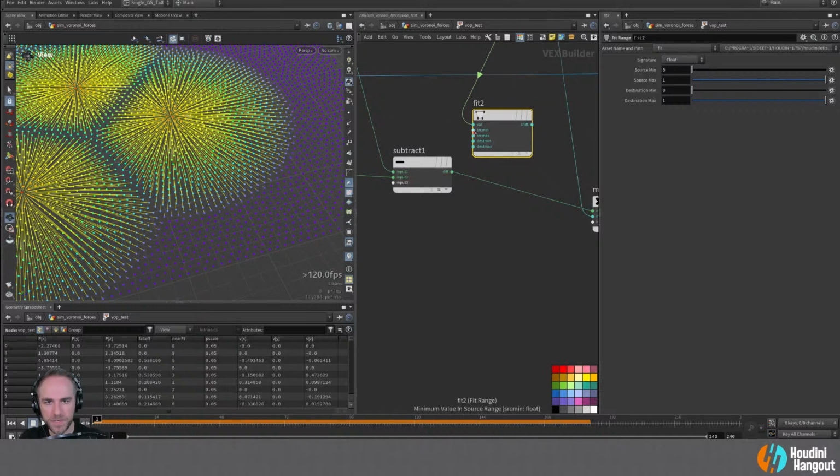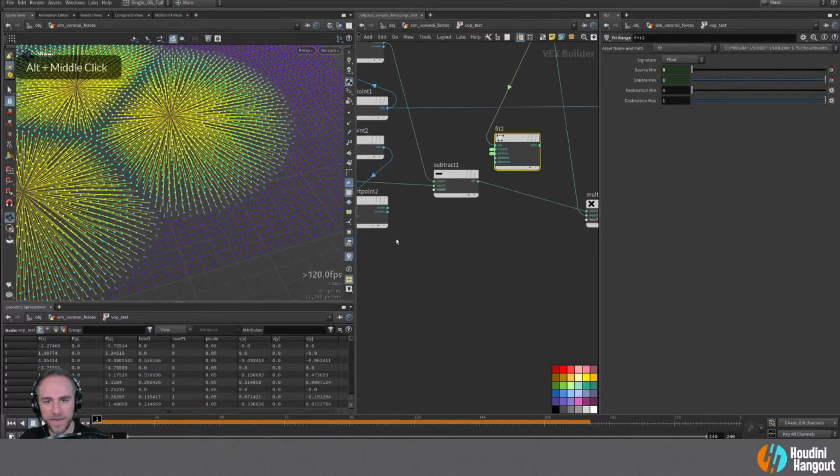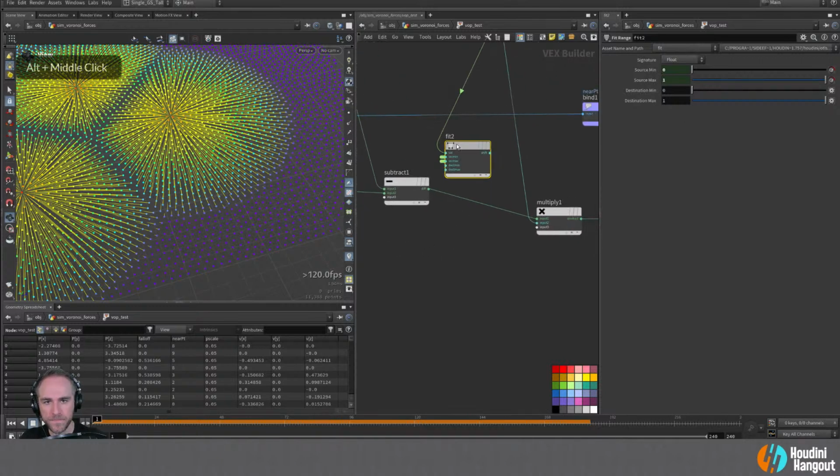We'll promote source min, source max, and then we could set this to -1 or 1 maybe.